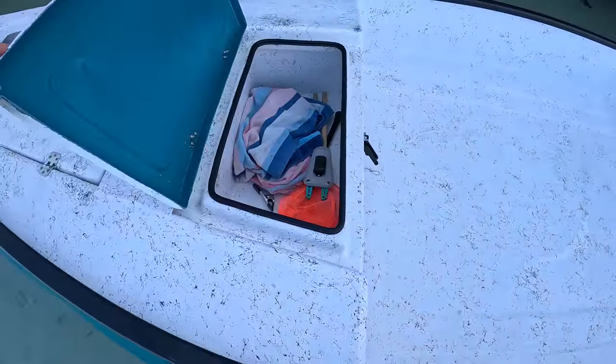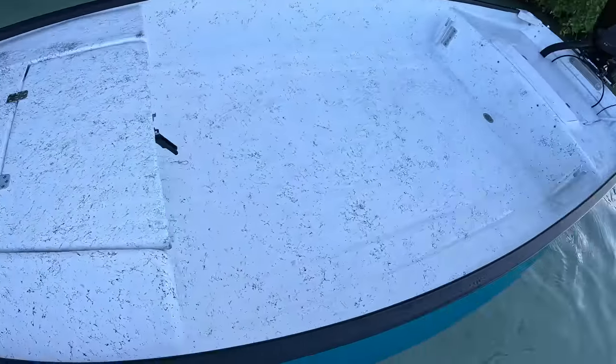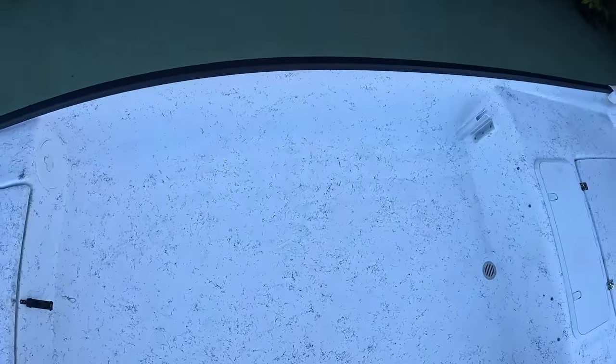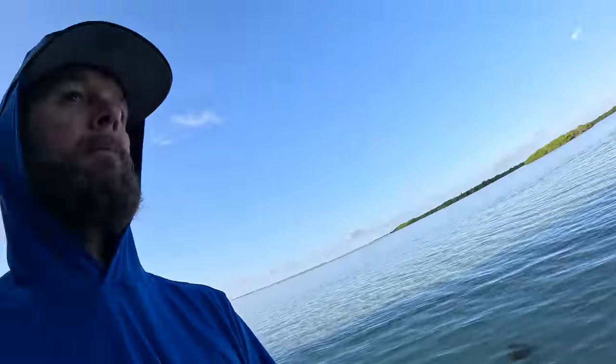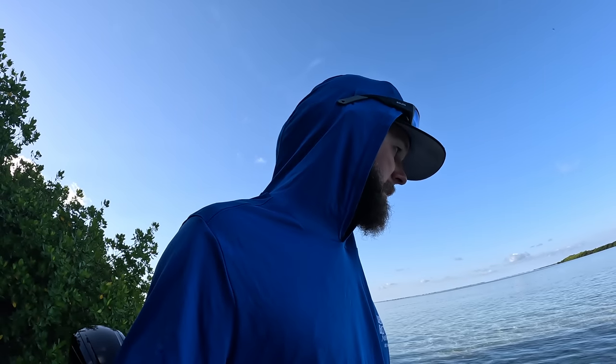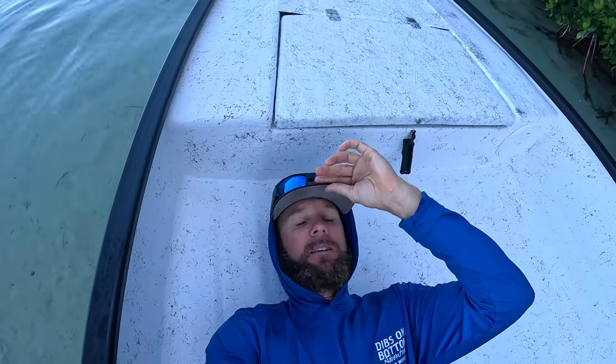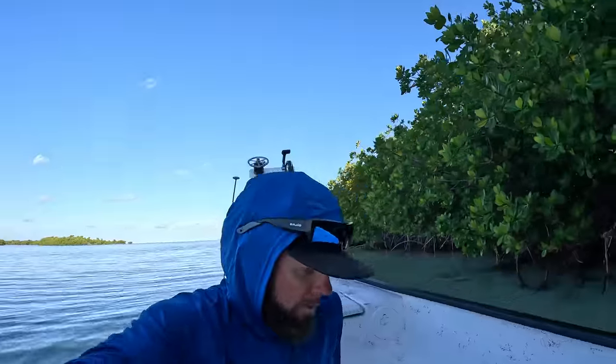This is another dry storage for whatever else you'd like. And then we've got this big giant open area. It looks kind of weird, almost like a trap boat. We do a lot of different activities down here — pulling stone crab traps, diving, bully netting. Something else we do is camp a lot. We actually made sure this was long enough that Madeline and myself can lay right here, put our sleeping mats down. It is long enough that we can lay our camping mats down, park up in the mangroves, tuck up onto a sandbar, and sleep right in the boat.